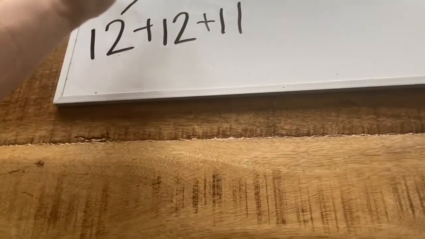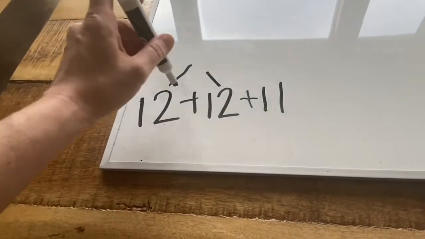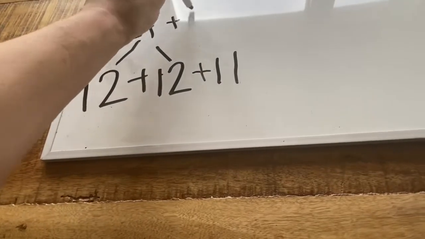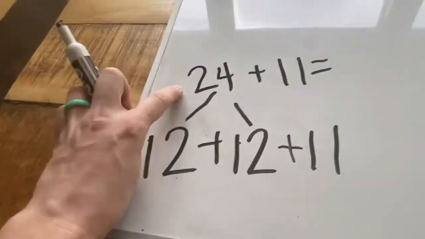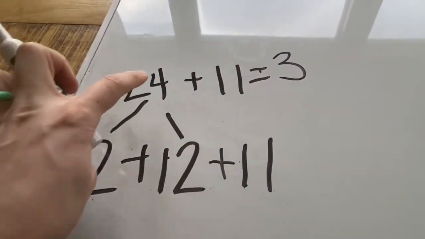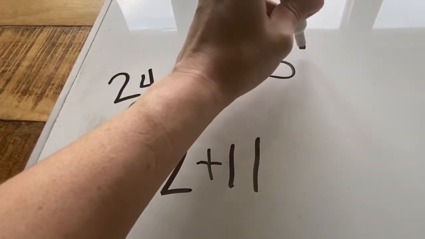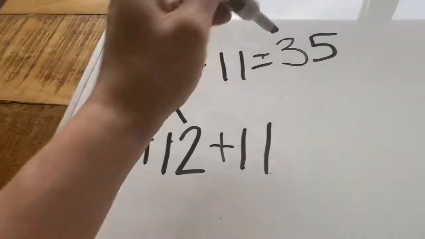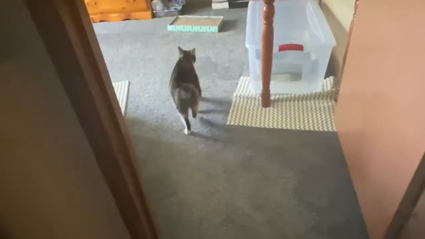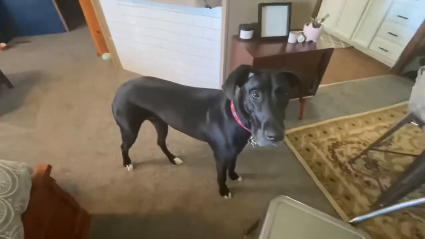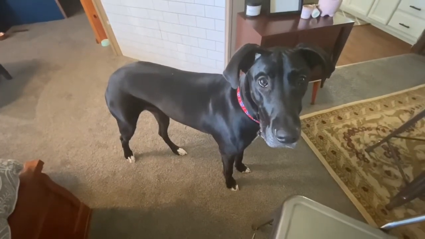Well, I remember that 12 plus 12, 10, 20. 2 plus 2 is 4, 24. Now we need 24 plus 11. We can solve that. 2 tens plus 1 ten is 3 tens. 4 ones plus 1 one, 4 plus 1 is 5, so 35. We got the same answer, even when we just measured it. Leia, you are 35 inches smaller than Dolly. You're the biggest by 35 inches. Congratulations.